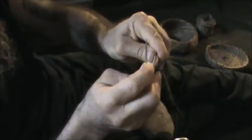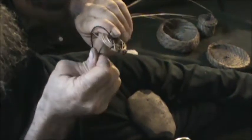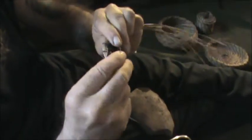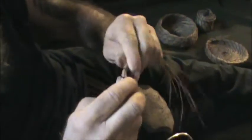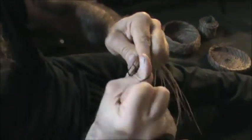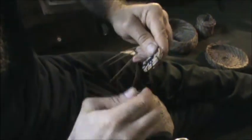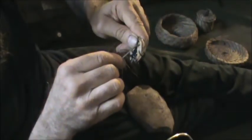And we're running out of beading cord here. Over the top, in front of the previous coil. Ooh, pull it through. Yeah, muscle it through. Make sure everything stays flat so it doesn't start creeping. Pull it tight, and I'm going to have to add some more needles here because I'm going to start running out here shortly.